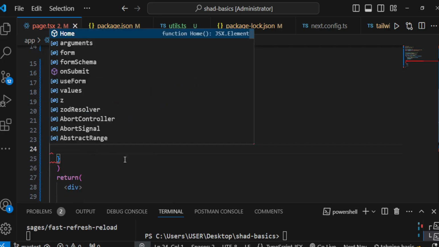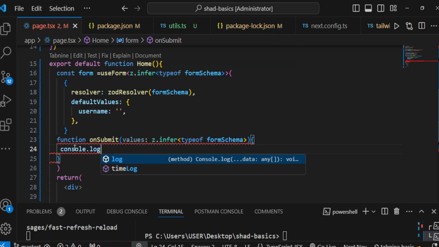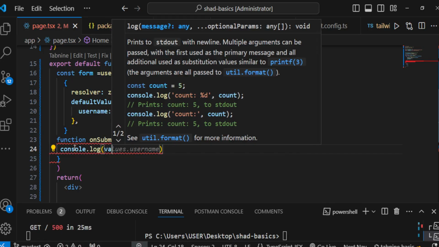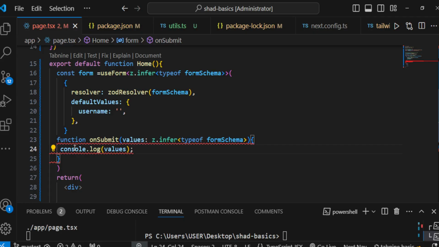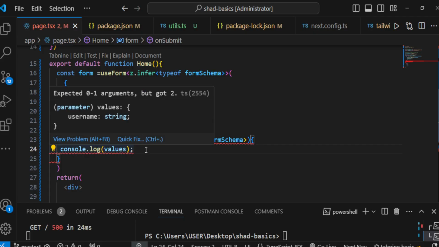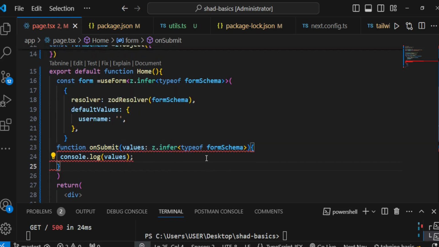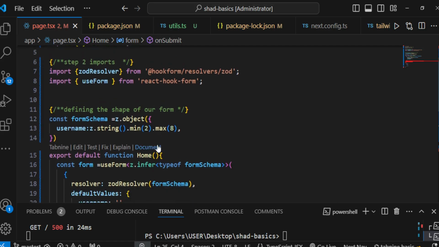Next, we can just console log the values. Inside this function, at the moment, we can just console log the values. In production, maybe you'll be sending the values to your database. But one thing you can notice is that we are receiving these values, which are of the type of form schema, and our form schema has a username.